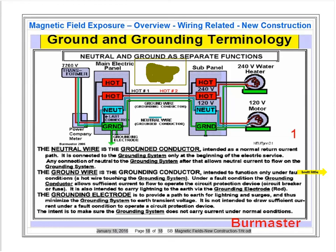Already the code says do not have current in the grounding system. The only flaw is they just define it as objectionable current, and so they leave it as an option. You don't have to deal with objectionable current on the grounding system unless somebody objects. My take on it is, no, you ought to make sure there's no current on the grounding system before you leave the building. But as long as you've got that current in the water pipe to the neighbor, that's sort of the 800-pound gorilla in the room.